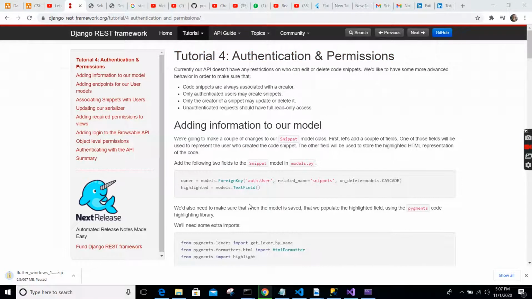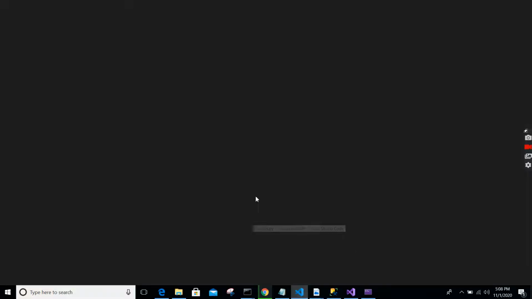So let's create an owner or an author for all of our models. Remember, we had three models: category model, the product, and the book model. So the user can create books, can create products. We really don't need to put the user on the category. So let's go to our code.